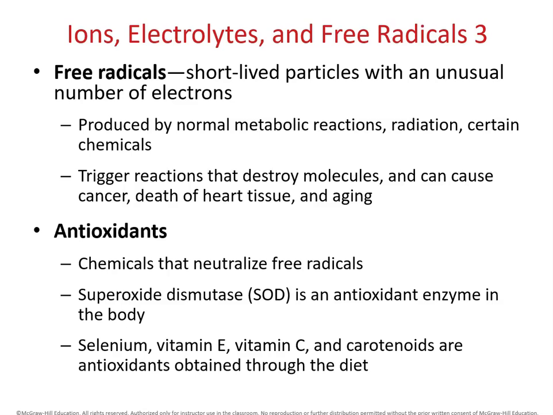So antioxidants are chemicals that neutralize free radicals. One of the ones that's critically important in our body that we don't need to do anything about to get it to run is superoxide dismutase, or SOD is our fancy abbreviation for it. In your cells, SOD is an enzyme that's always working to neutralize free radicals. Other ways that we can help out with this, we can eat a diet that has lots of vitamin C, carotenoids, those are vitamin A's, so you're going to find those in things like carrots and sweet potatoes. And then vitamin E and selenium also have antioxidant properties.